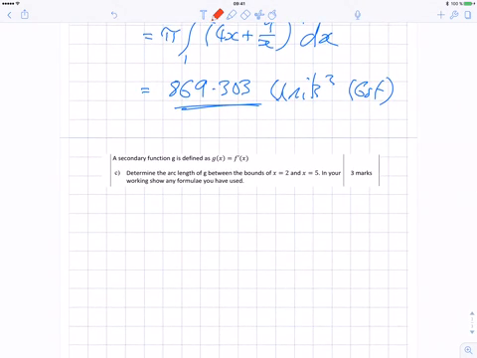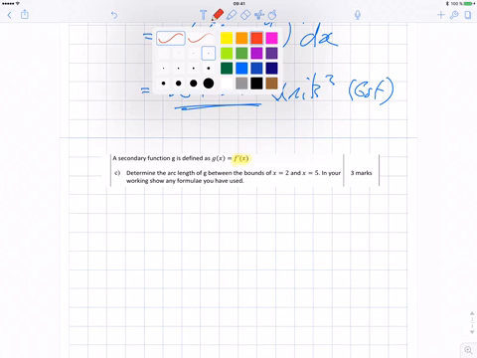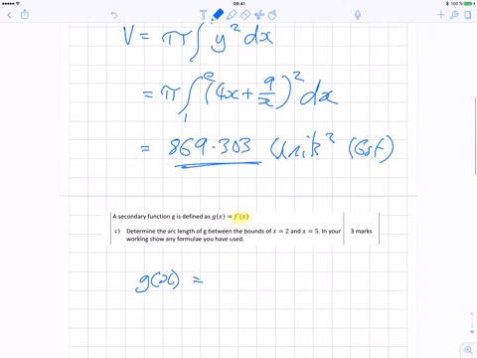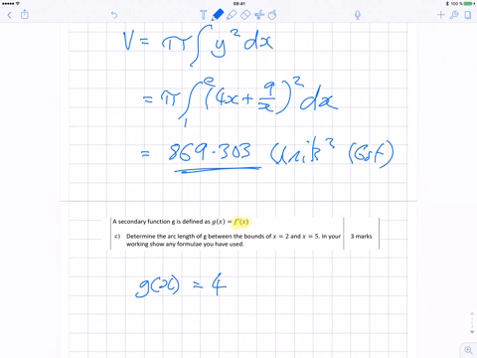Now, second function, notice how I've got to differentiate the function. So let me differentiate the function. So g of x is equal to the derivative, so it becomes 4 minus, now 9 over x is the same as 9 times x to the power of minus 1, so the minus comes forward, and it becomes 9x to the power of minus 2, so I'll keep it in like that.